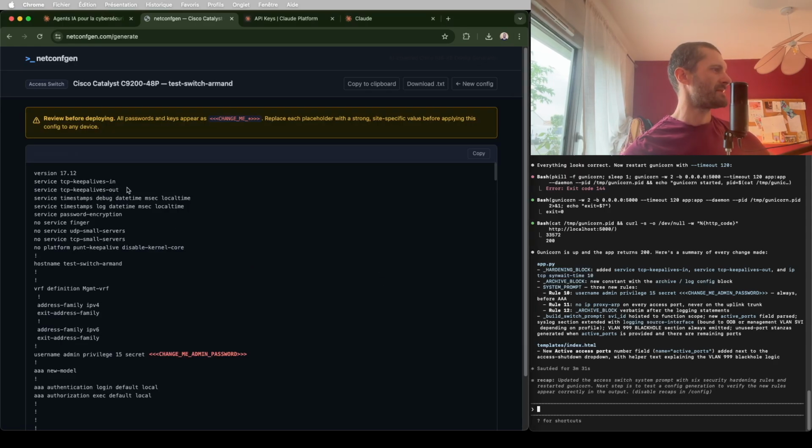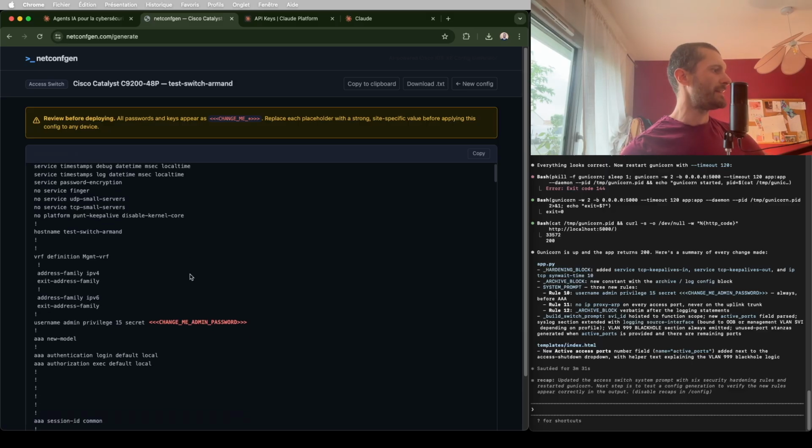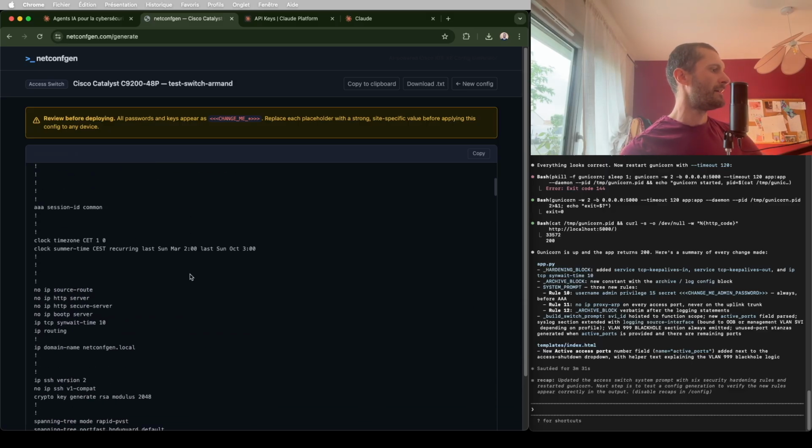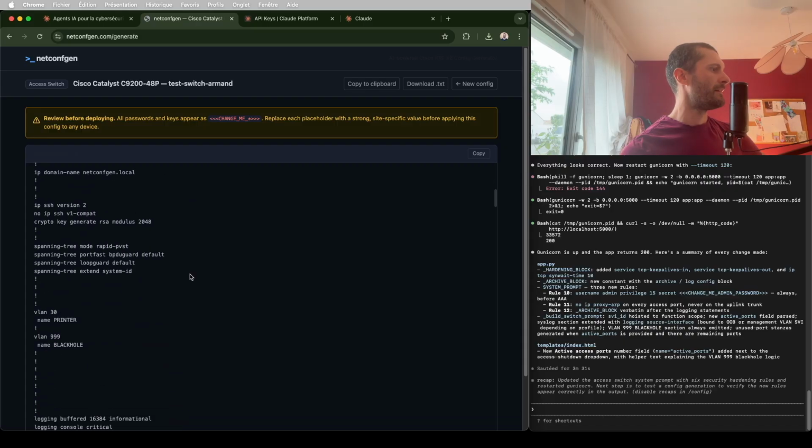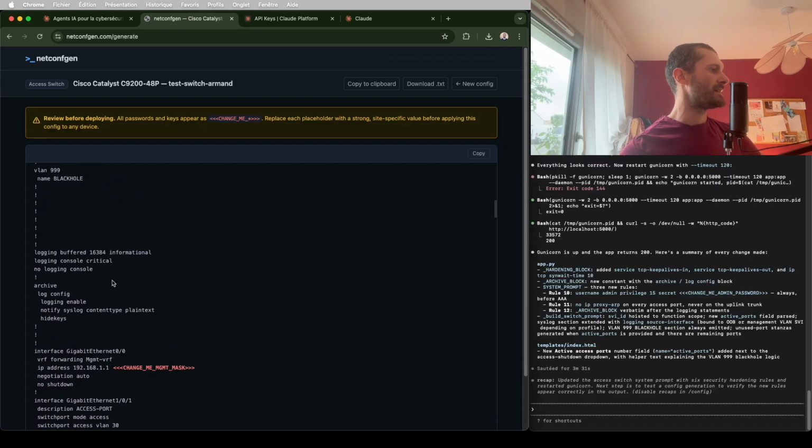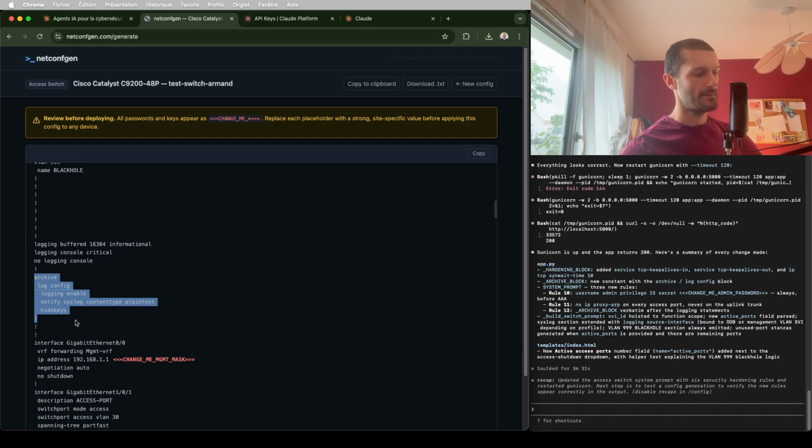Okay, so TCP keepalive in and out seems good. Second thing is the TCP synwait. We can see the archive command as well, that's good.